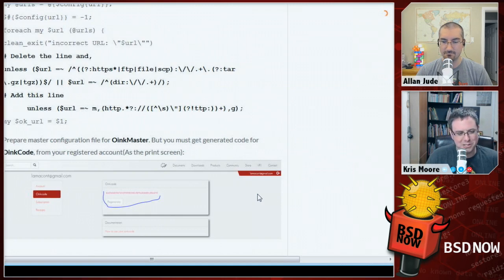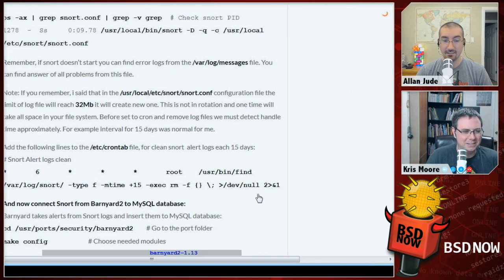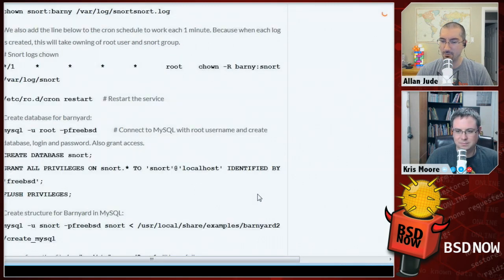So should I be running this on my firewall? You could. The other nice thing is Snorby also works with Suricata, the thing we talked about the other week that's integrated into pfSense and OPNsense now. Sorry, this is a long tutorial, so it's taking a minute to scroll down to the part I'm trying to find here.